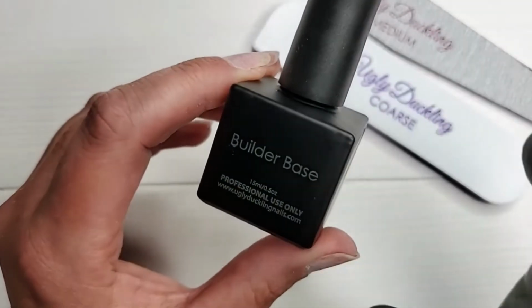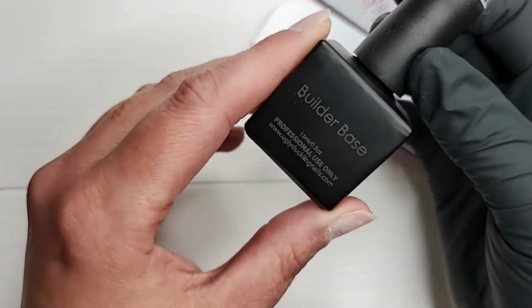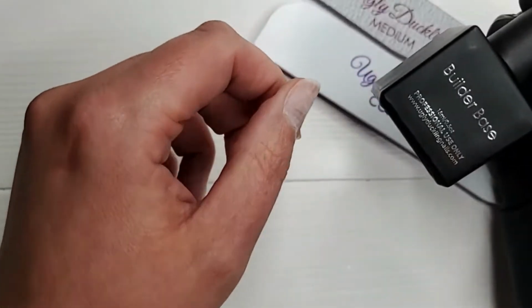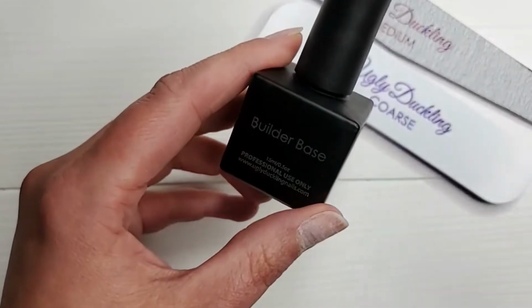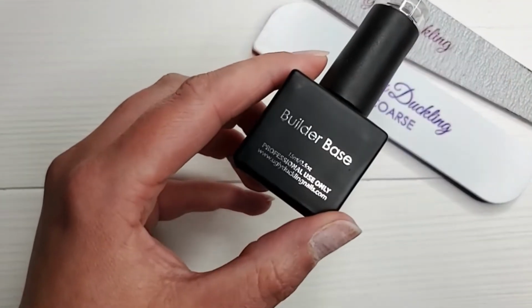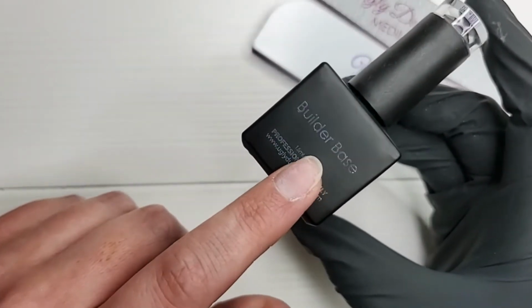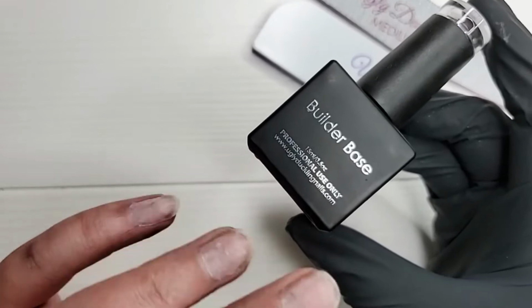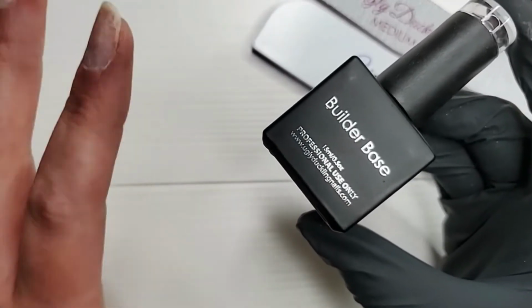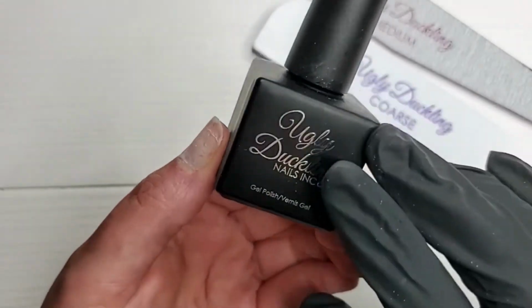I was really working my hands hard, not wearing gloves when I was washing dishes, picking at things that you're not supposed to be doing, just to really see how this product holds up. And it's fabulous. Our Amy Duclos, our other Ugly Duckling educator, uses it all the time on her clients, and they have amazing success. So I want to share with you how to apply it.